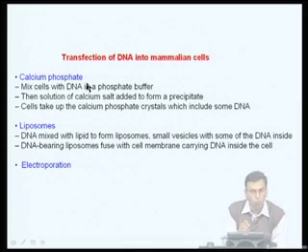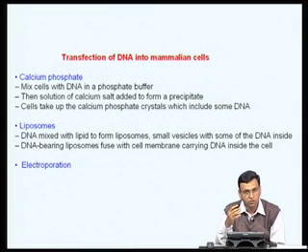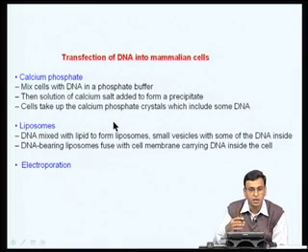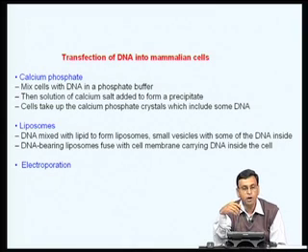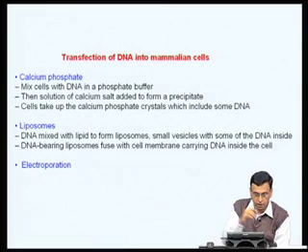Some of the methods that are routinely used for introducing expression vectors into mammalian cells are by doing what is called a calcium phosphate precipitation. What you do is you take your DNA, which is negatively charged, and mix the DNA with calcium salts, usually calcium chloride. So, the calcium, which is positively charged, binds to the negative phosphate groups of the DNA and therefore makes it kind of neutral, and therefore, these calcium phosphate crystals are now efficiently taken up by the mammalian cells. So, you are temporarily neutralizing the negative charge of the DNA and therefore, the DNA can be taken up by the plasma membrane inside.